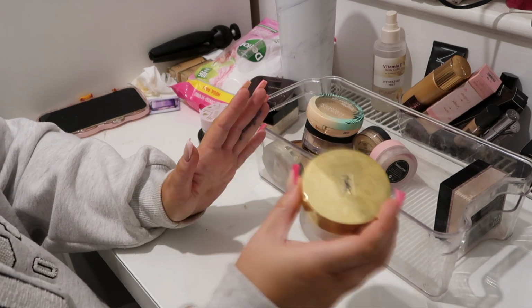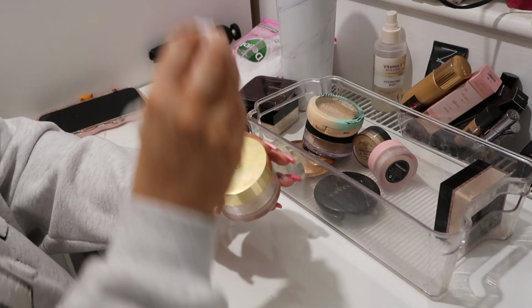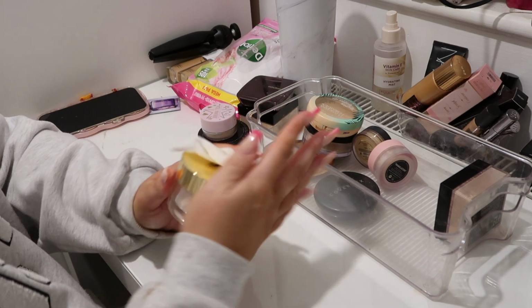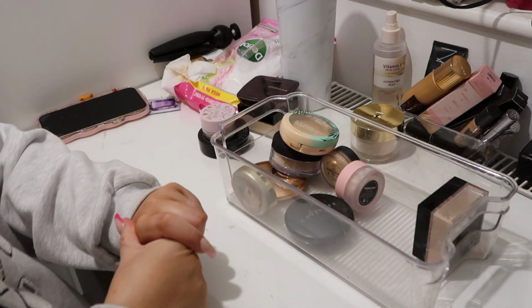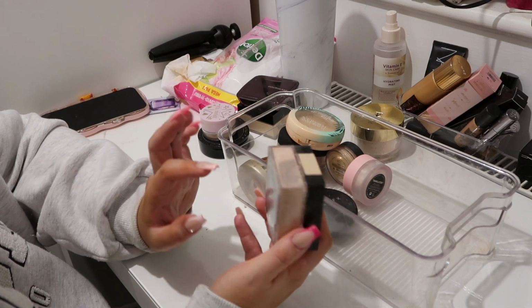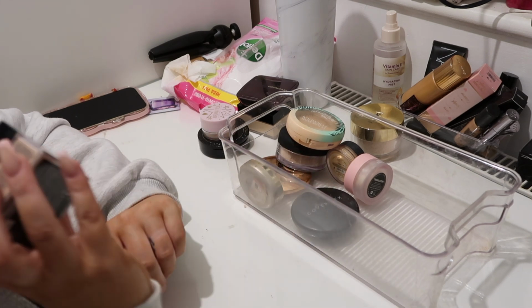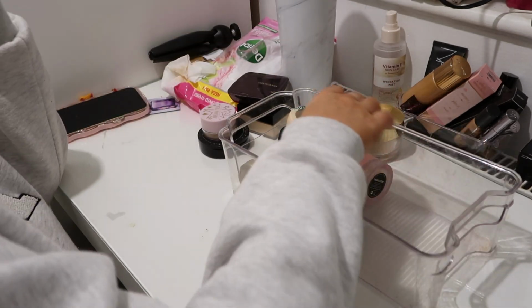The YSL one I do like. I might just put this in a maybe for now. If it fits in the drawers, it can stay. If it doesn't, then I will declutter it. I know that Amelia will literally bite my hands off for it, so it can go to a good home if needs be. The Maybelline Fit Me powder in 15 I will declutter. I love this. I bulk buy them when I go to America, but it's not cruelty free and I do prefer the shade 10 over 15, so I will declutter that.